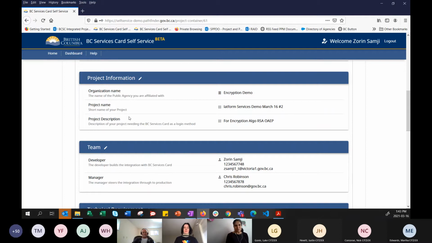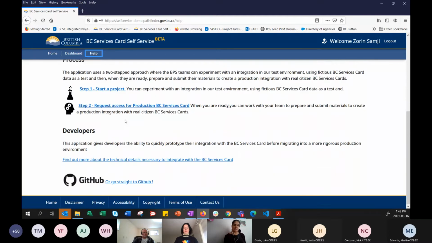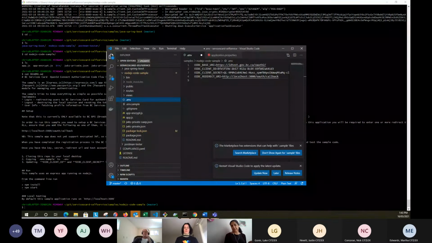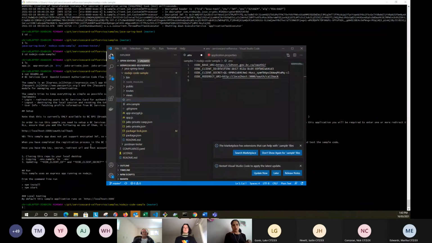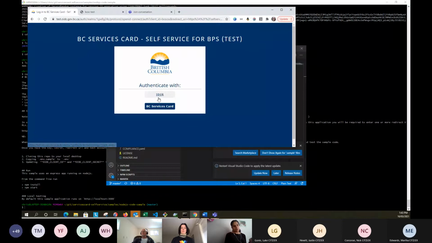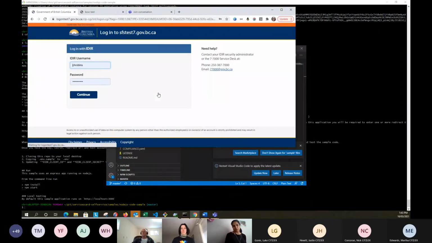I think more of this demo and the more important part of the demo is what Chris is going to be able to show you. And we also have that in our help material here. For developers, where if you wanted to learn more, you could go and get a quick overview of OIDC. We provided some help instructions as to what you need to set up. And then we also have our sample access repo, which Chris is going to be walking us through.